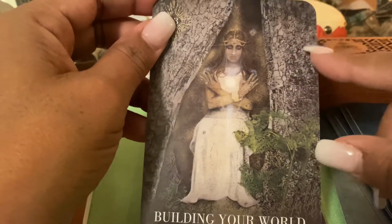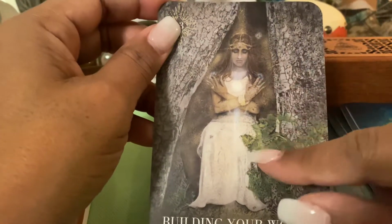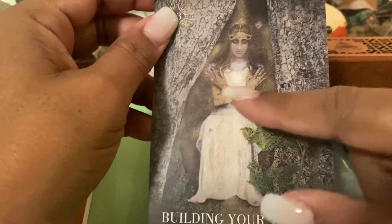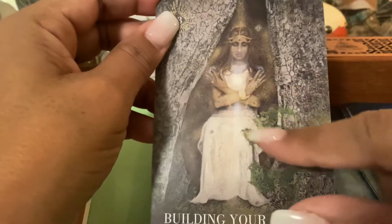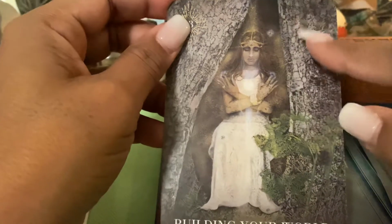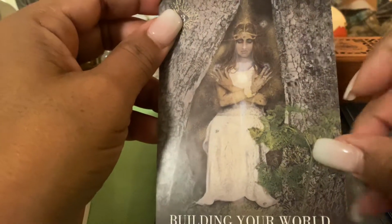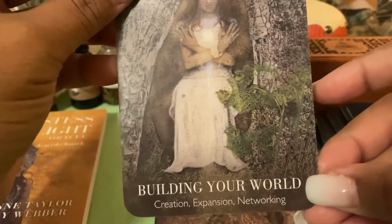But this is wonderful because she's not all the way out, but she's not all the way in. She's kind of just in the middle, as if in a few minutes she's getting ready to walk out of that, I don't know if it's a cave or from in between the trees maybe, but she's got a very solemn look on her face. Yeah, it's beautiful.